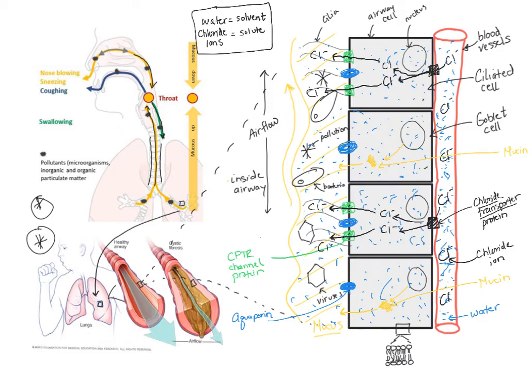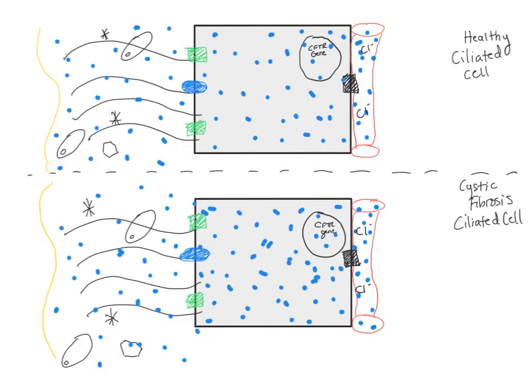So now, considering that, we're going to think about a situation involving CF, or cystic fibrosis. How does osmosis play into this? To answer that question, I've zoomed in on one ciliated cell. Remember, there are ciliated cells and goblet cells, and I've divided this image into halves. The first half is one ciliated cell that is healthy, that is, it doesn't have cystic fibrosis, and in the other one, we have a cystic fibrosis ciliated cell.